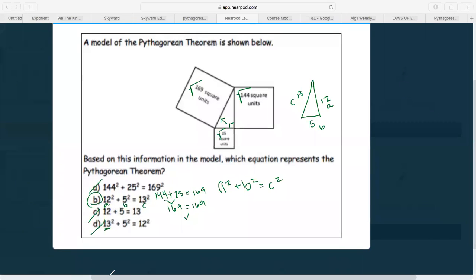Miss Patterson, I have a question. Yes, ma'am. How did you get 13 and 12 and 5 in the first place? Yes, ma'am. Good question. So we square rooted these numbers. We took the square root of these because these were the numbers already squared. So the opposite of squaring something is the square root. So we square rooted to figure out what the side lengths of these squares were.